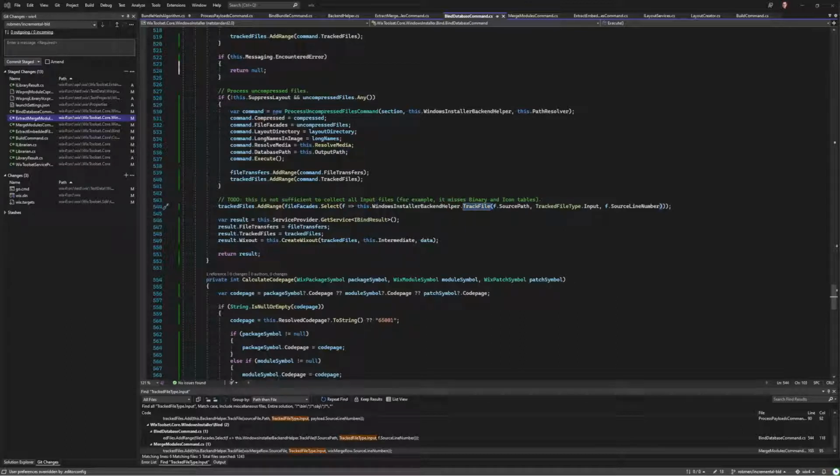Let's see. The question is how best to solve this problem. The option that comes first to mind is to add something to the file facade that says, hey, this is an intermediate file, so you don't have to track it as an input.